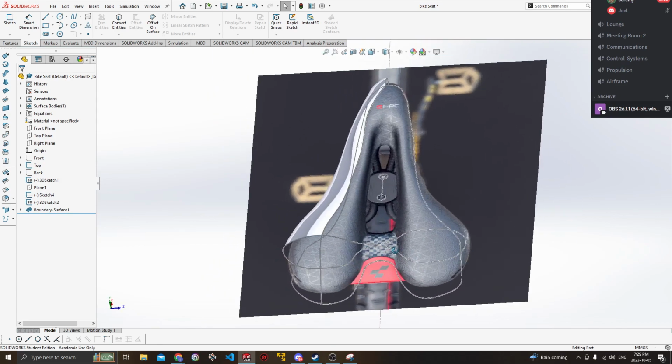I'm going to blaze through this last bit a little bit quickly. I've given you an introduction at this point to how to do surface modeling. The next step is for you to do the practice, so I'm going to go through this a little bit quickly so you can see how I do it. And then it should be up to you guys to actually do some practice yourselves.